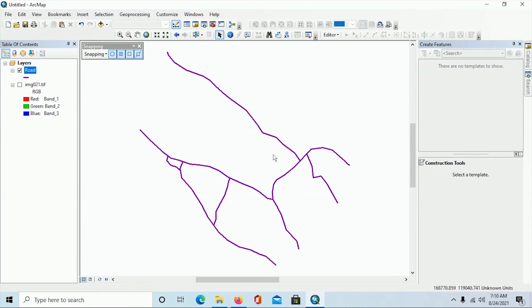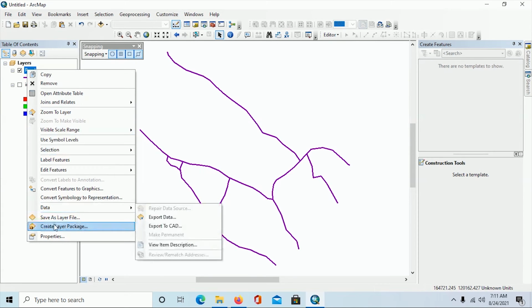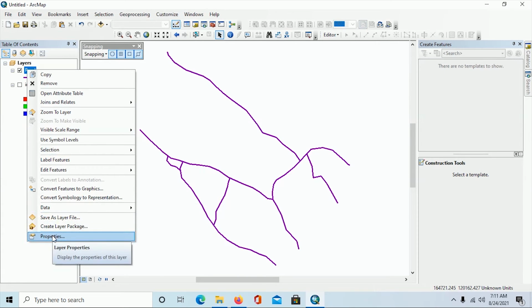We cannot understand which one is main road, which one is minor road or other roads. For that, I need to categorize this shapefile. For the categorization, I right click on this name and go to properties.